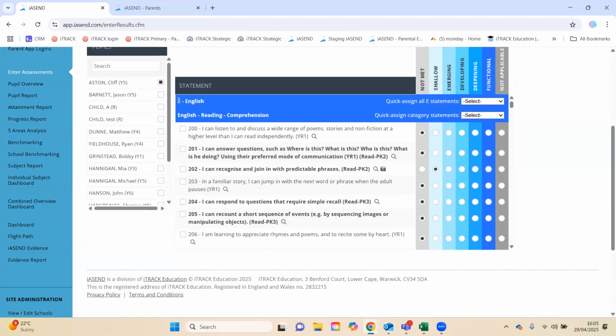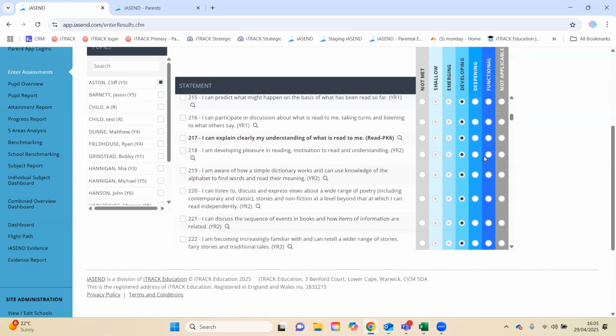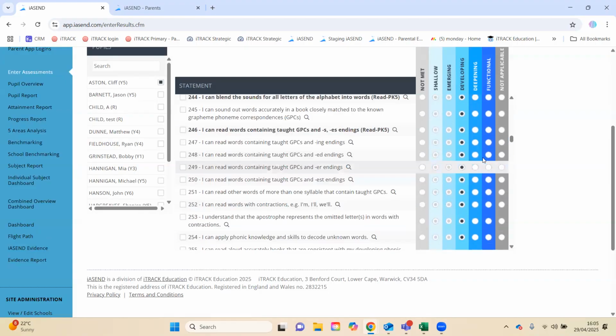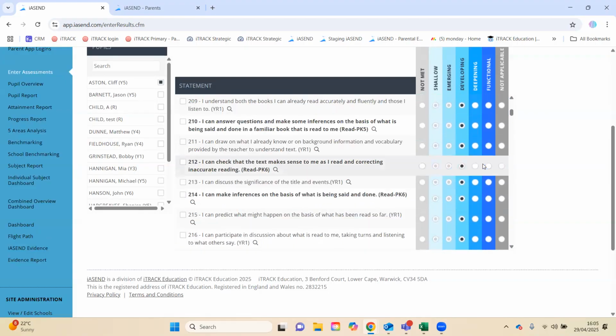So you have got the option to quick assign the entire subject. Especially with things like baseline, if you have got a rough idea where the pupil's working, you can move the entire subject. And if I just scroll down quickly for you there, you can move that entire subject to developing, deepening, wherever you want to put it.